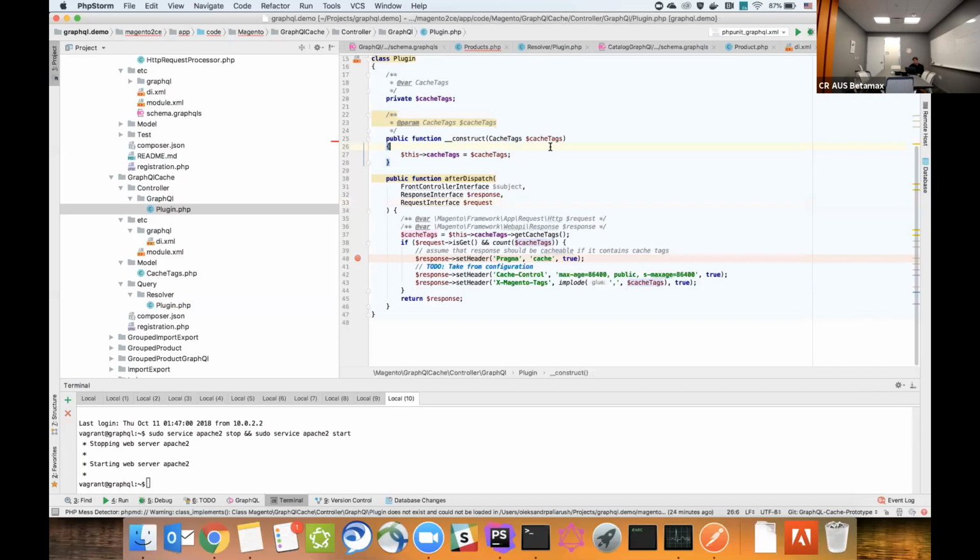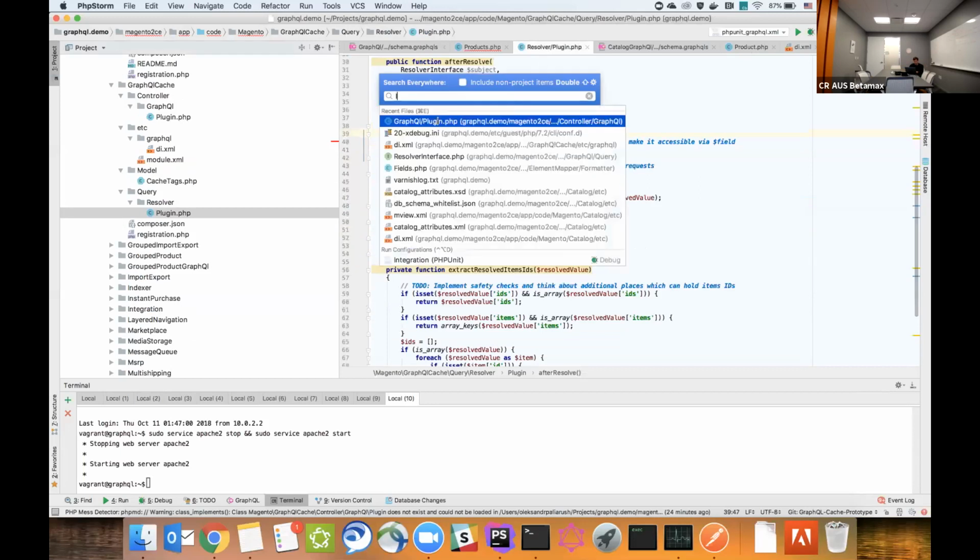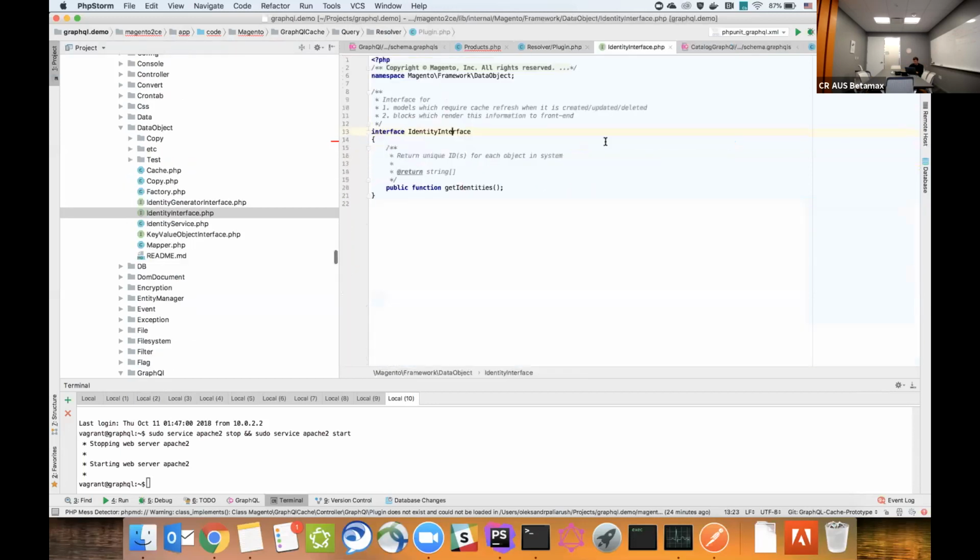And the other option, which I believe is less preferable, is probably to implement some interface by the resolver. Let's say we have this identity interface, which is currently used by our blocks and entities, and then it is used by the page cache module to get a list of those tags. So basically, identities is a list of tags.